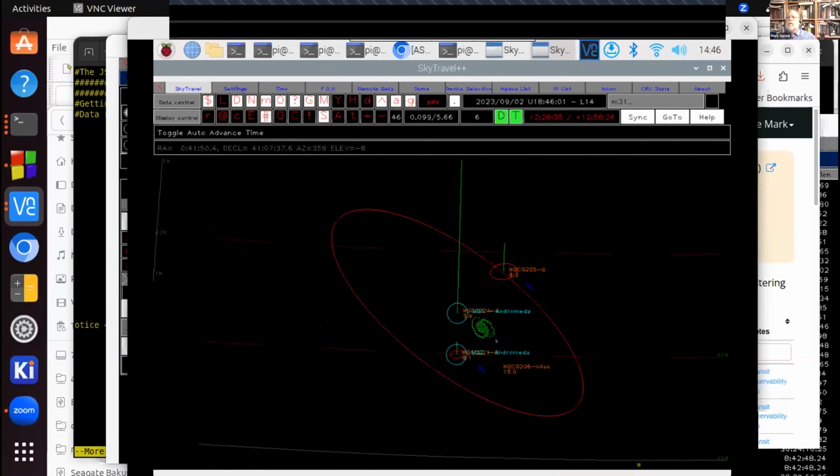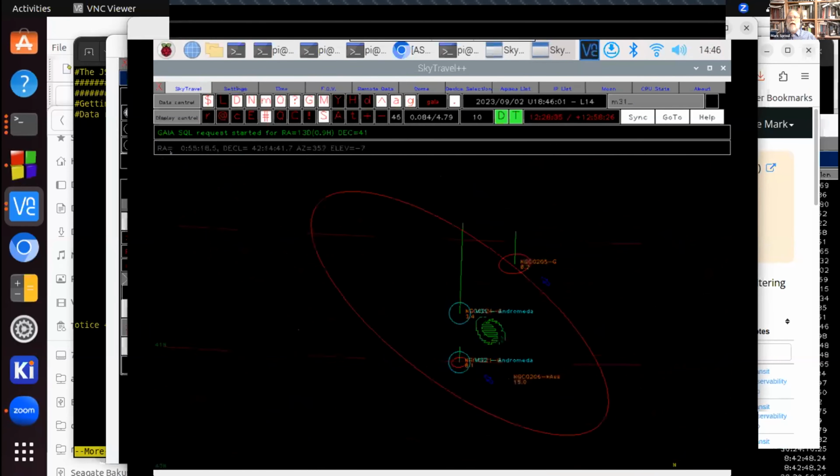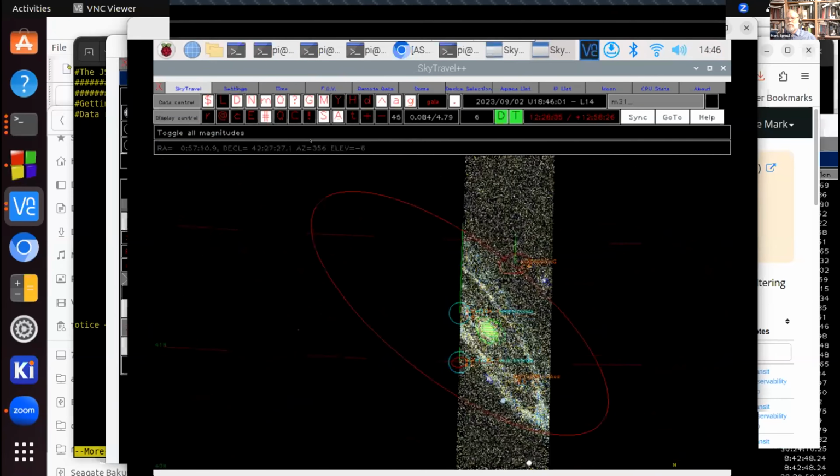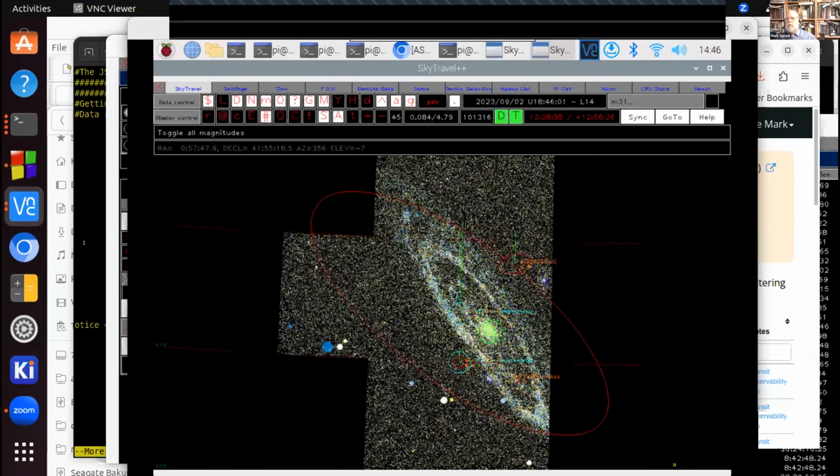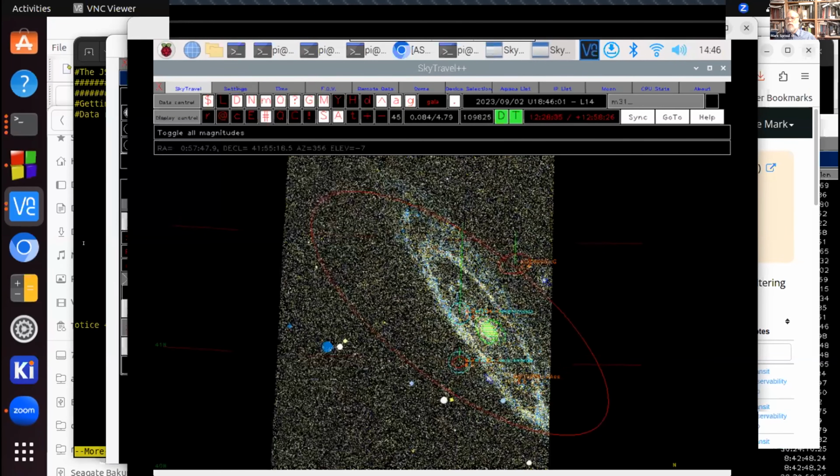When I get to there, it's now sending out the request. See in the green, sent request. And there is the Gaia data populating that quickly. And this is running on a Raspberry Pi via VNC.